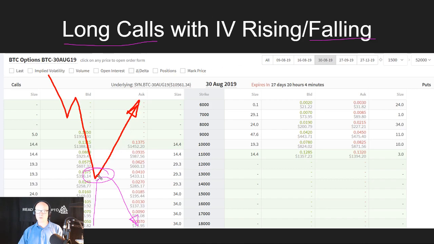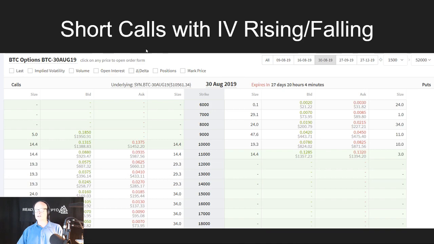Now, IV rising, a long call, you rarely get that scenario. Usually with IV rising, you bought a long call and the IV is rising, which means the price is dropping from you, and you're not very happy with that. So this is why long calls can be a real problem with implied volatility. You've got to be trading a long call when it's very, very quiet.